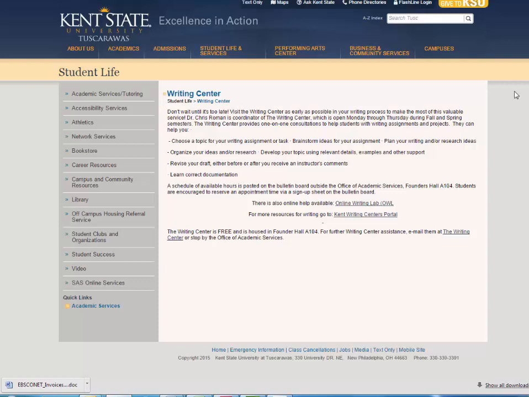If, however, there isn't, you can always email a paper to them and they'll preview that for you and let you know different areas that you need to fix or give you help with your citations if you need that. But anything you need when you're writing a paper and you're not quite sure, you can come in and talk to the Writing Center about that, and they will help you get through your papers.